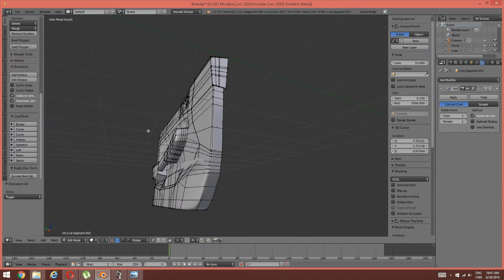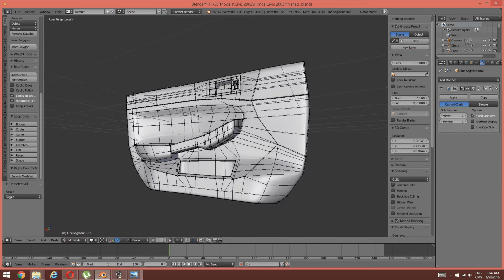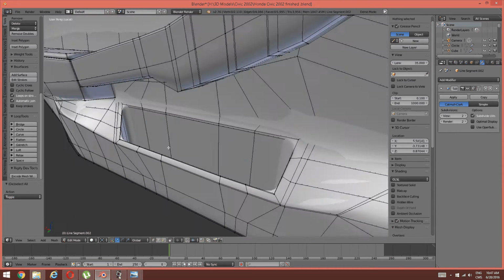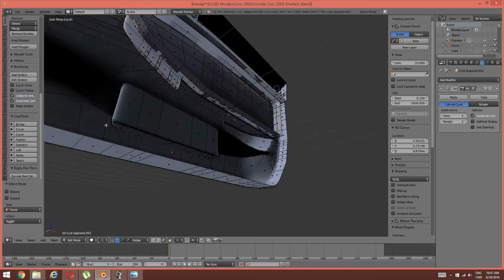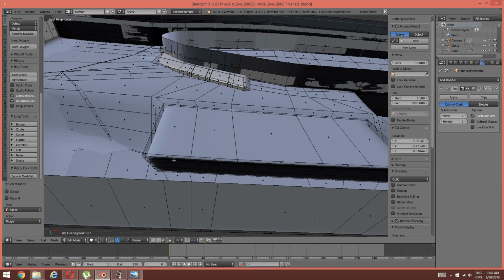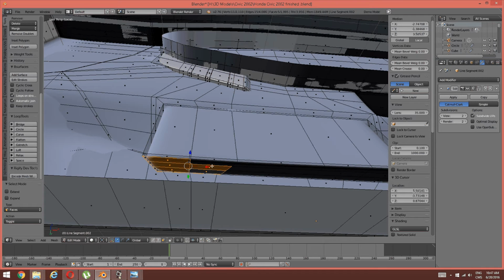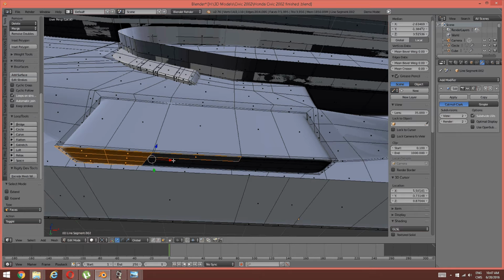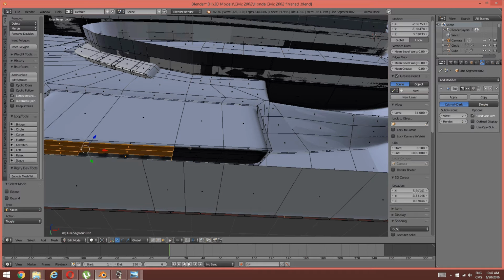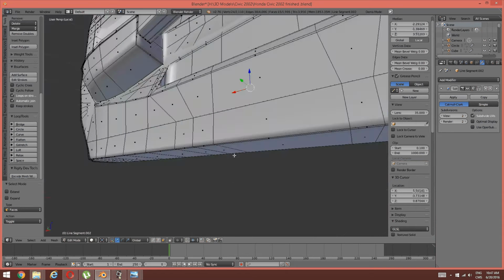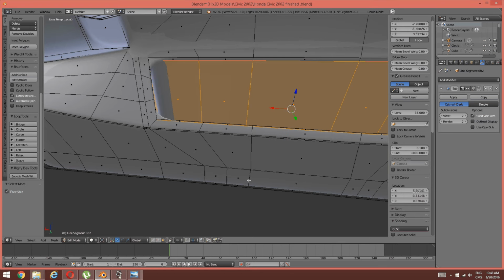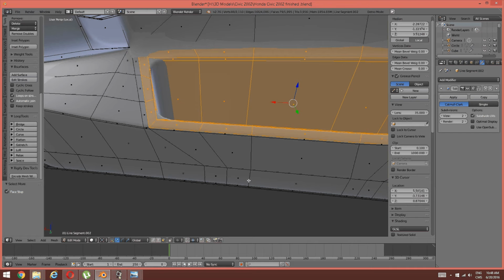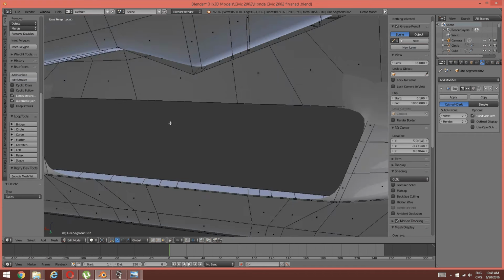So now what we want to try to do is go into here, select this like that, and now I'm just going to hit Ctrl and the plus button on the numpad and just select this and go F right there, just delete that.